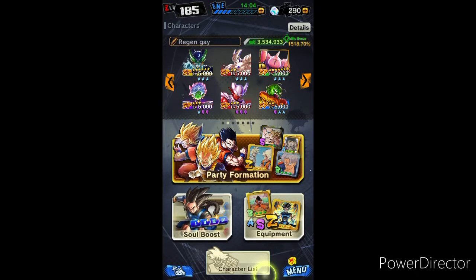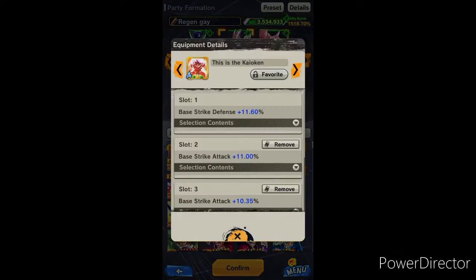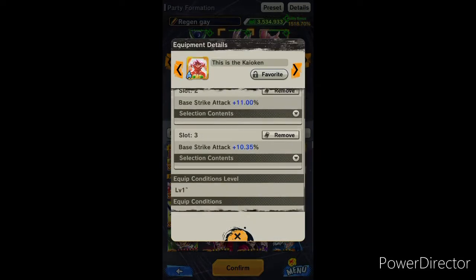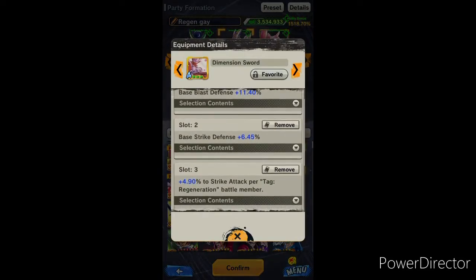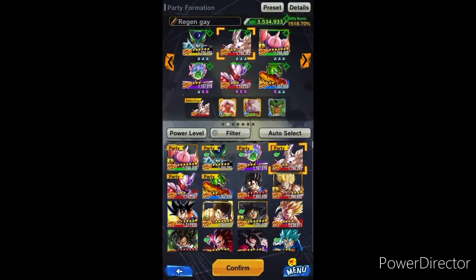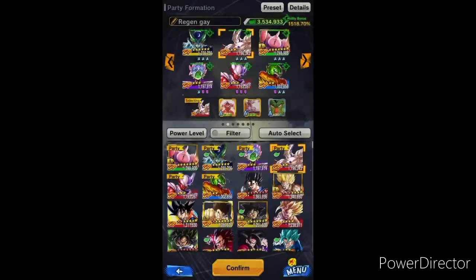Alright, so let's hop into PvP. Also, I'm going to be running Omega with these equips. This one gets strike defense and a bunch of strike attack. This one gives blast defense, strike defense, and then just 4.9 to strike attack per regeneration battle. And then this one, which is defenses and blast attack. So yeah, now we'll hop into PvP.